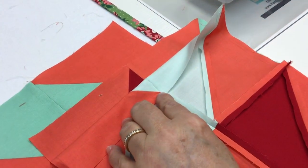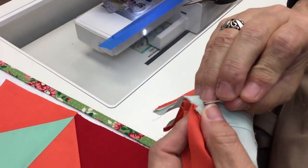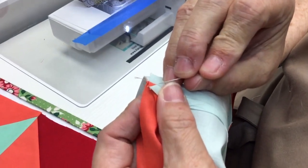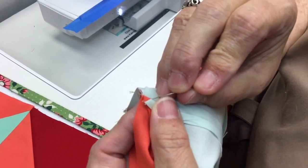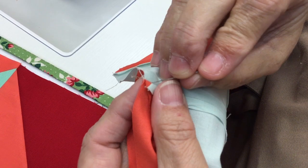Do we get to use a pen? So now we get to use the pen. My favorite part. I'm putting my pin right at the tip of that point.